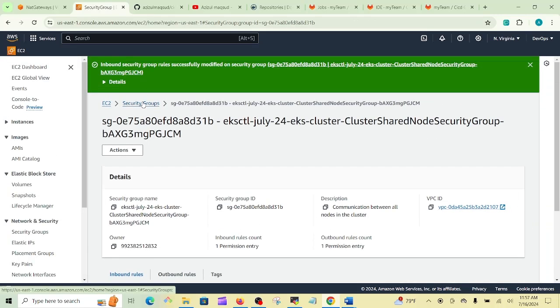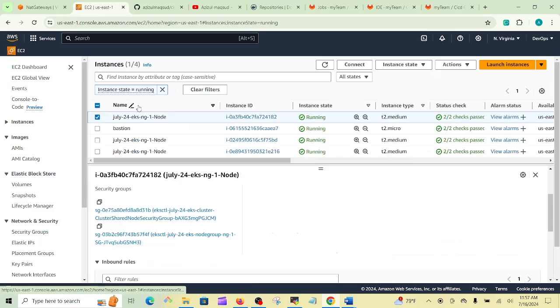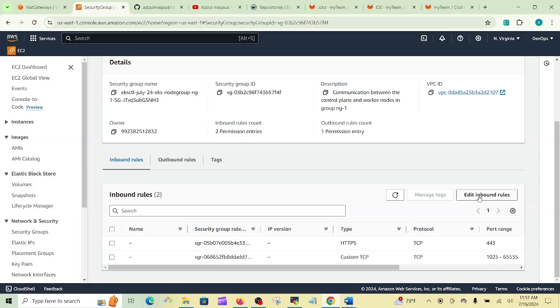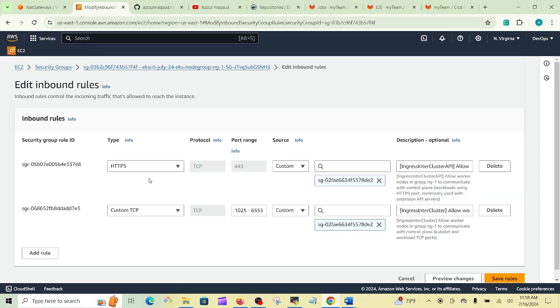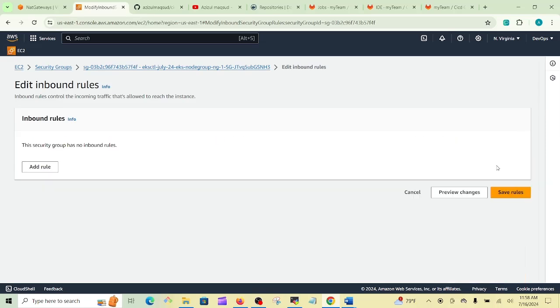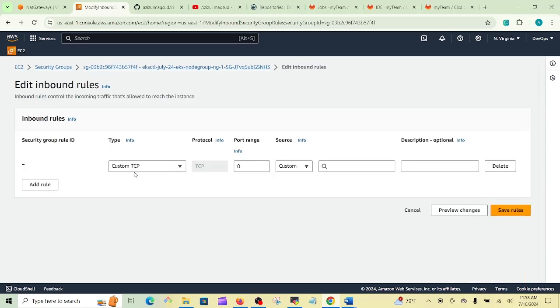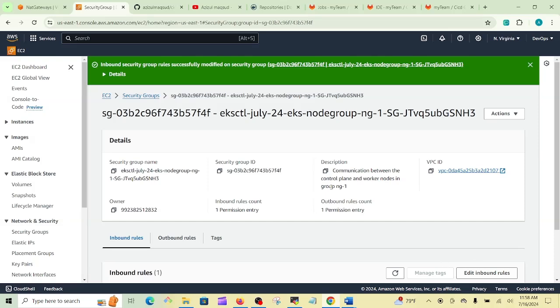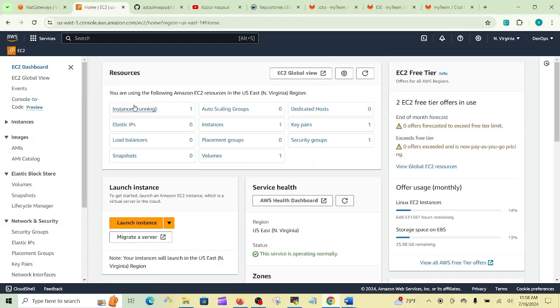Same way, go to the another security group is here. Not only one, edit rules. See here, this one is HTTPS and custom IP. Okay, if anything, not any specific rules from your manager, just all traffic, IPv4 anywhere. Okay, now why showing one? It should be 4. Yes. Okay, this is also important, guys. I said everything in my another video.